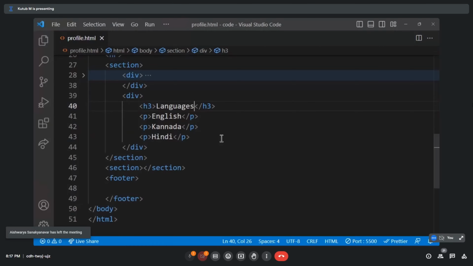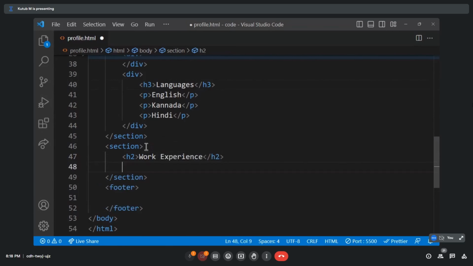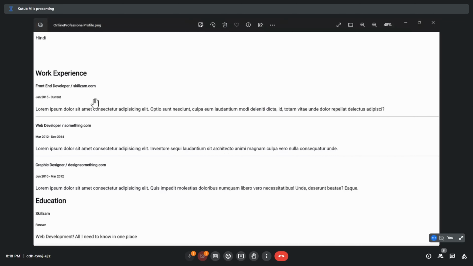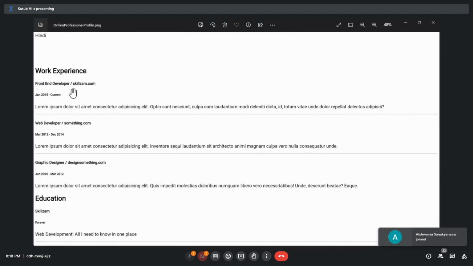So let's say there is a work experience that we need to add. Okay. So where is that? Yeah. Let's say this is the section we'll try to utilize. And for this, we'll use an h2 tag that says work experience. And inside that, what else we have? We have a subheading which matches with this. No, right? We have used h2, we have used h3, and we have used h1. Let's say for this we'll use h4, which is front end developer. Okay, front end developer we need to use, and then there is a date that we need to specify.